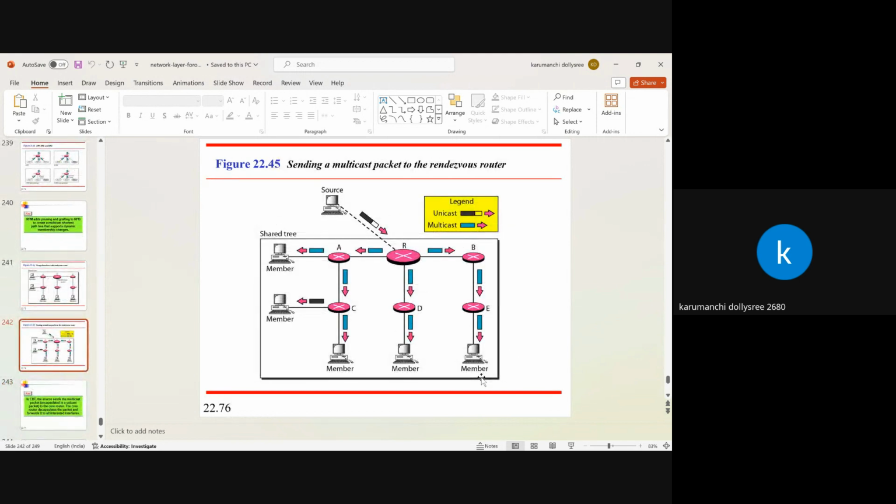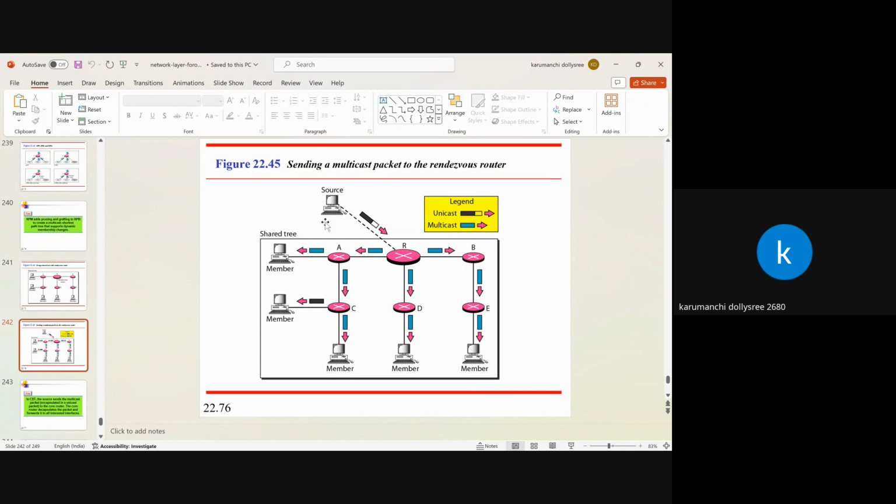So if you see how we are sending a multicast packet by using this particular rendezvous router, we have two different ways, right? One is unicast and the other is multicast. So when we are sharing in a group, it will go in different directions, right? So it is multicast, it is like one to many.